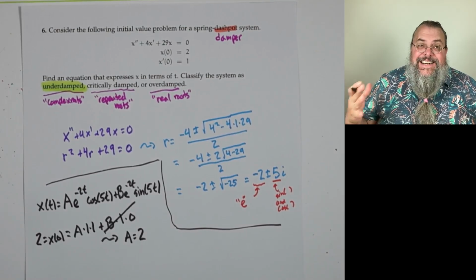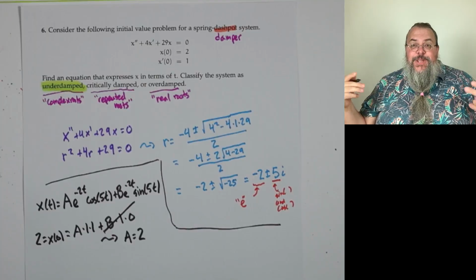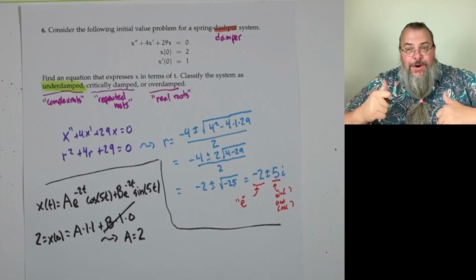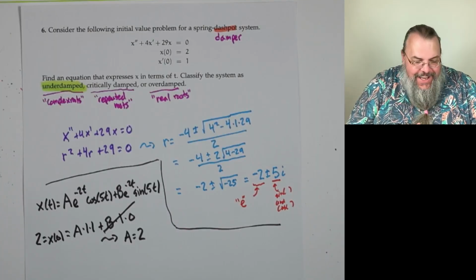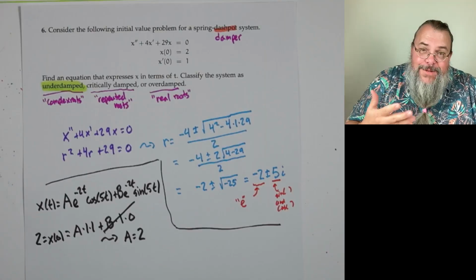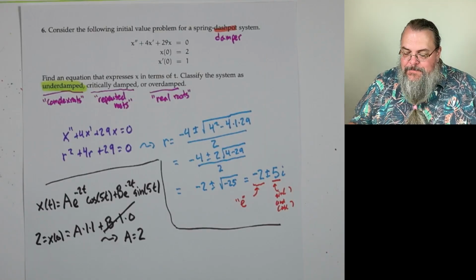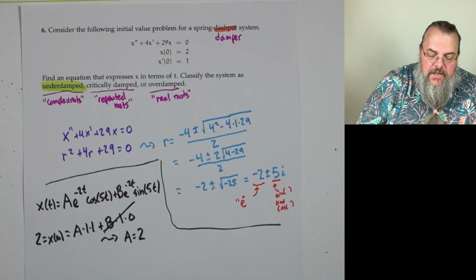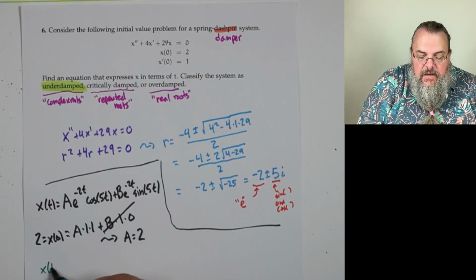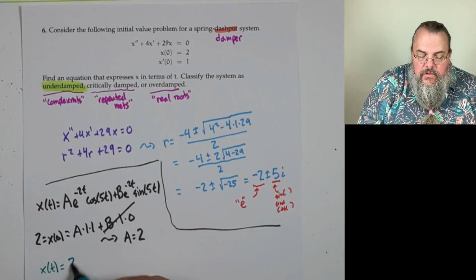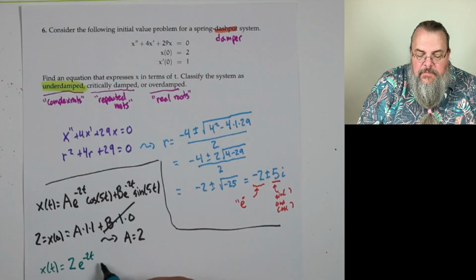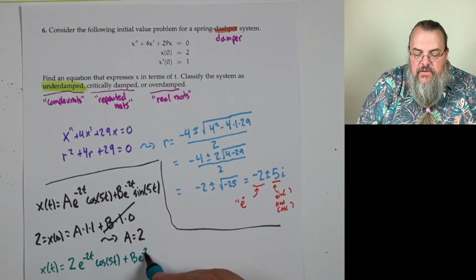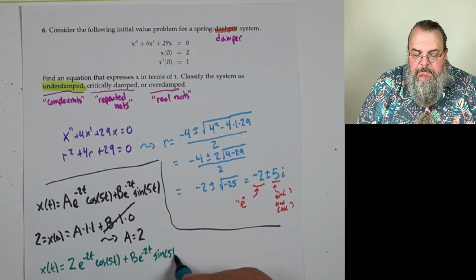We're halfway done. We needed to solve for two things, A and B. We got the A. A was a freebie. Woohoo! Yay us! But that means we have another half, probably going to be a little bit harder. All right, but we can go ahead and update. So, doing a quick update, we have x of t is equal to, A is 2, e to the minus 2t, cosine of 5t, plus B e to the minus 2t, sine of 5t.